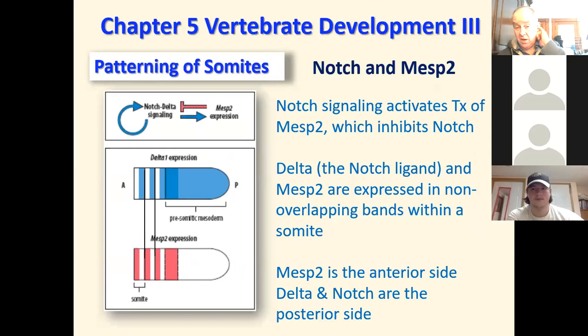Okay, so now that they know where they are AP wise, how do they know where they are dorsal ventral wise? Because that's going to make a difference too. So this is kind of like after they become somites, now they're going to be induced to become what they need to be in that area. One thing is this isn't that important. I haven't seen it come up again in the textbook, so we're not going to worry about it.